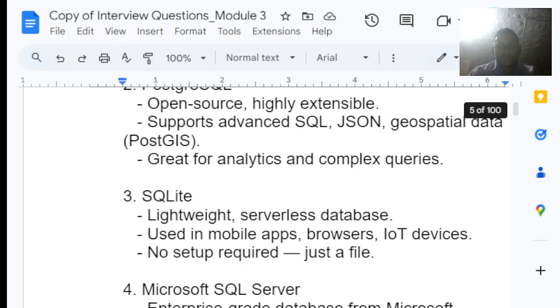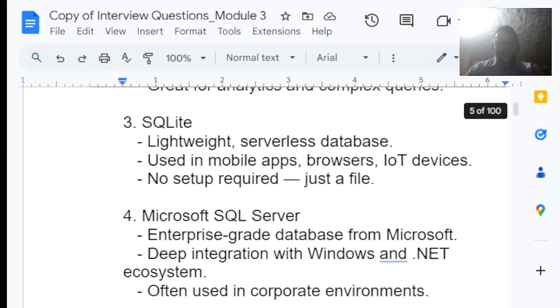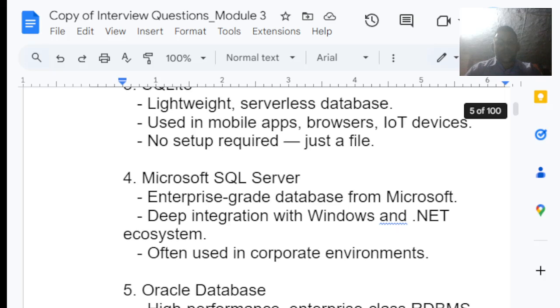Lightweight, serverless database used in mobile apps, browsers, IoT devices. No setup required, just a file. Microsoft SQL Server. Enterprise database from Microsoft, with deep integration with the Windows and .NET ecosystem. Often used in corporate environments.